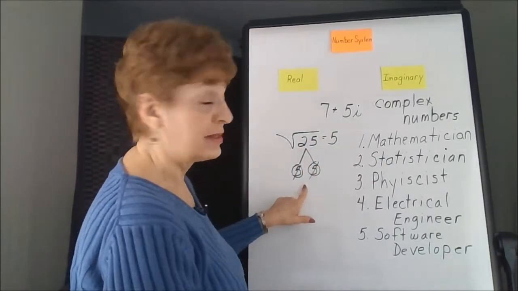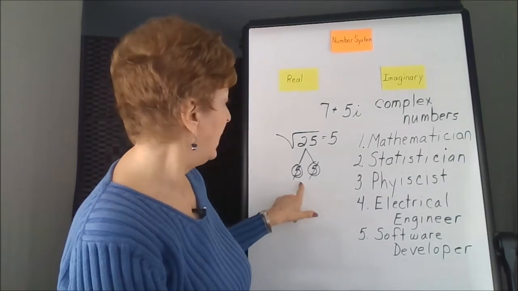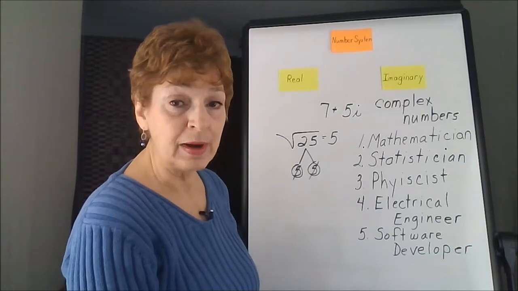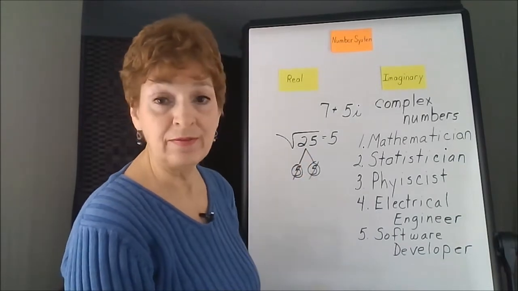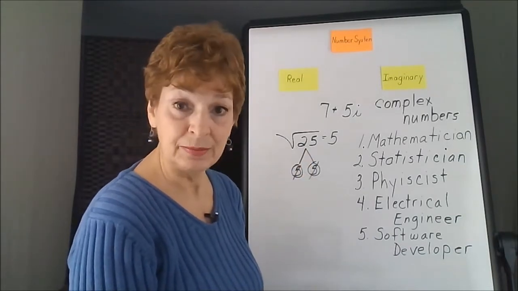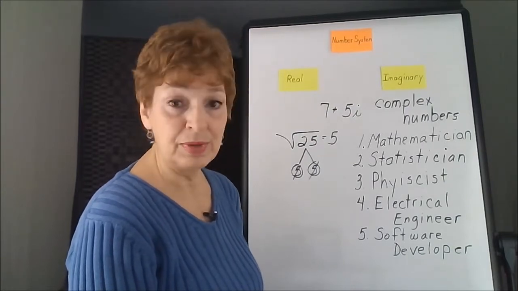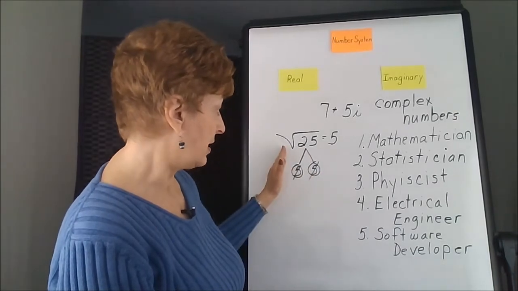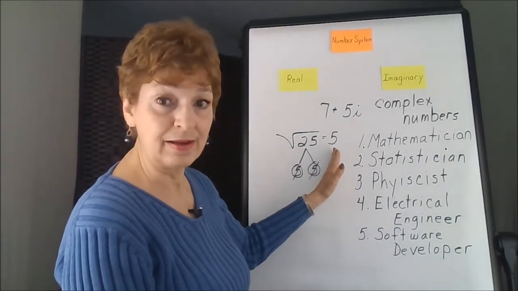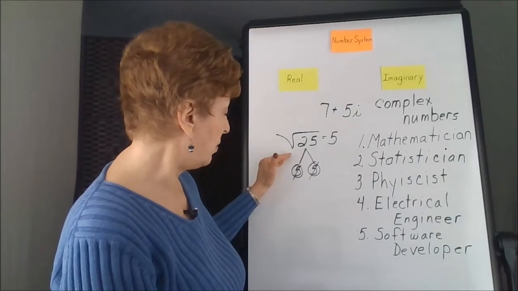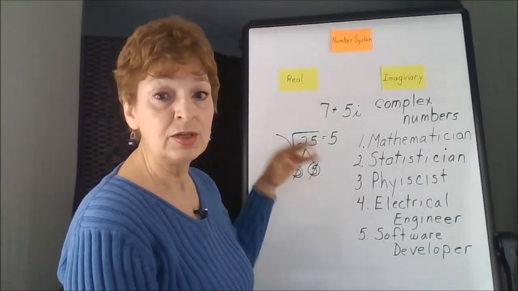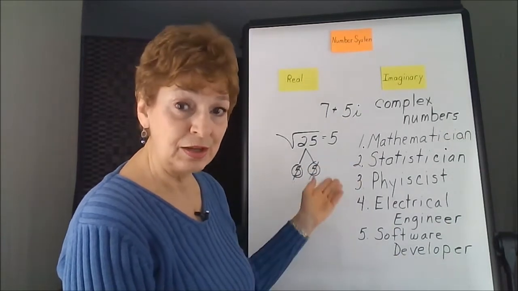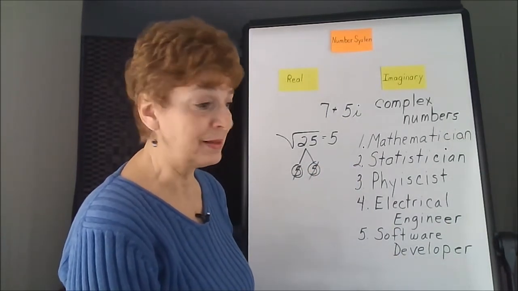So if you were ordering pizza, let's say, and you called up and said you would like to order radical 25, or the square root of 25 pizzas, you certainly would not communicate with the pizzeria. But if you simplified or renamed this, you would have a 5, because the square root of 25 is equal to 5. So if you talked with that pizzeria and said you wanted 5 pizzas, you would have communicated mathematically.